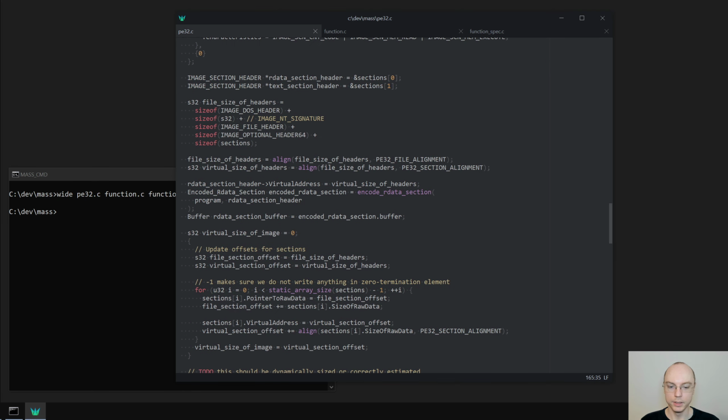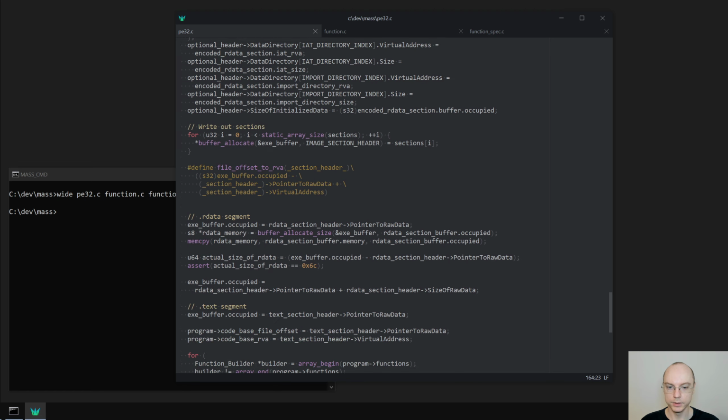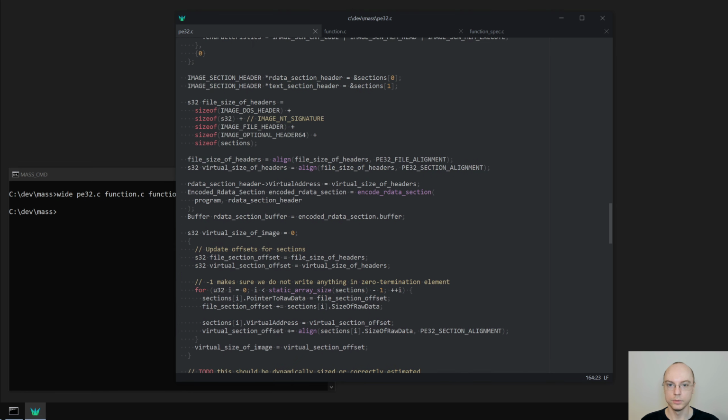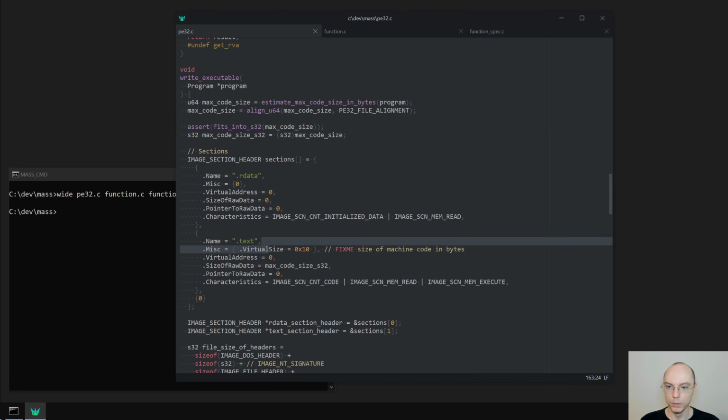And basically probably the last fixed value that we have in the main code here is to take care of the size of the machine code, but this stuff we also already know pretty well. So let's do that.